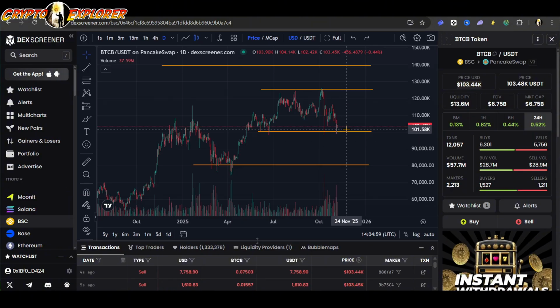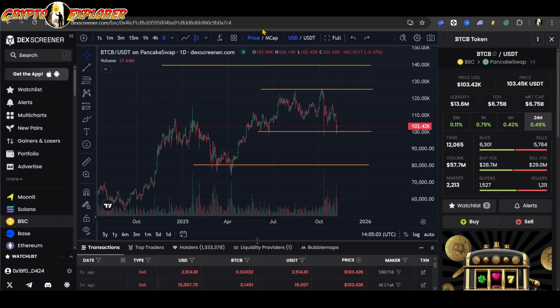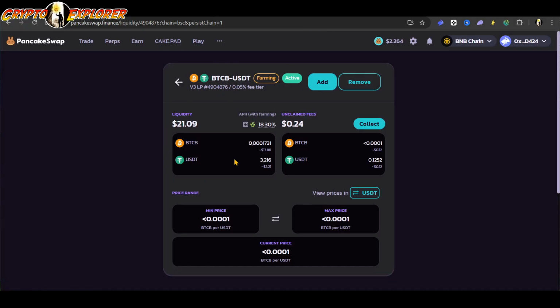So the whole point of this is having a long-term mindset, DCAing in, and once you open up your LP positions, you can see I can come here, I can add liquidity at any time, I can remove at any time, 24/7. The blockchain doesn't stop, okay? You can go in, deposit whenever you want, how much you want, and I'm actually very interested to see how this will end up looking 1 year from now, or more than that.